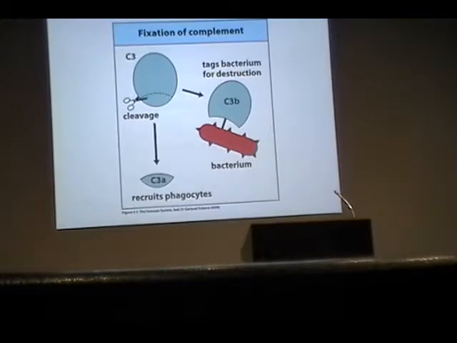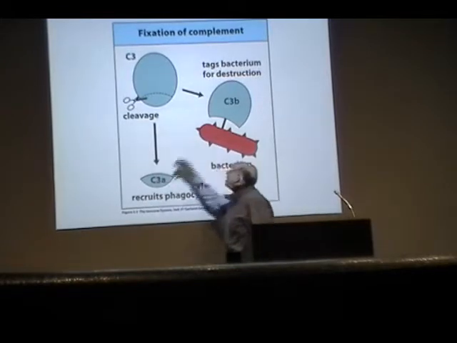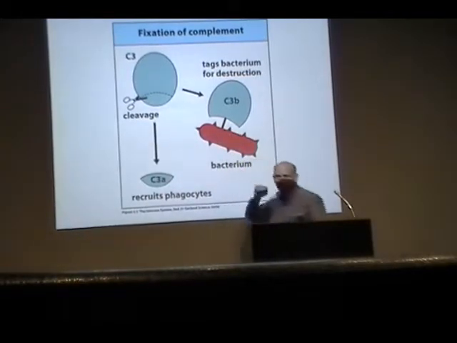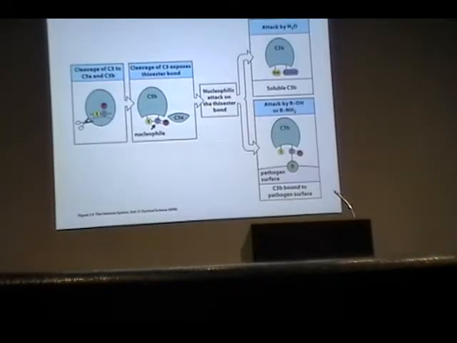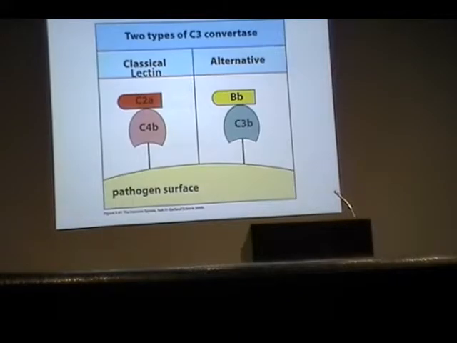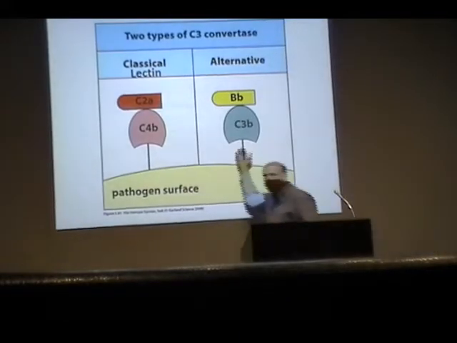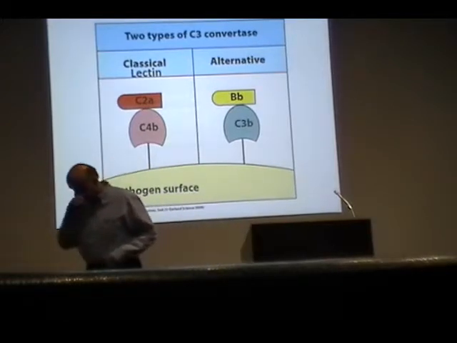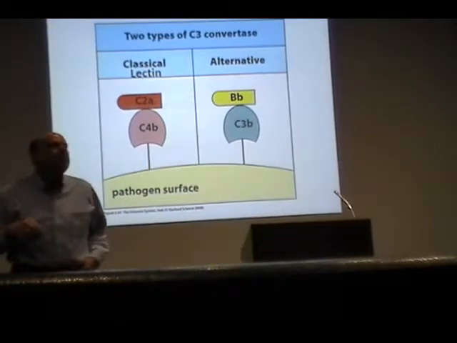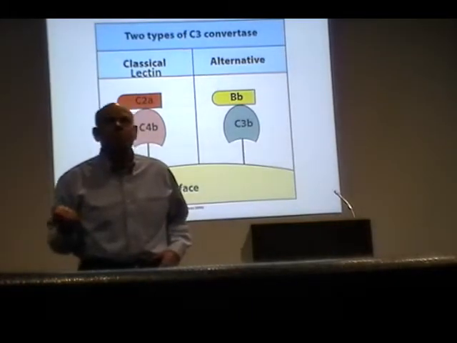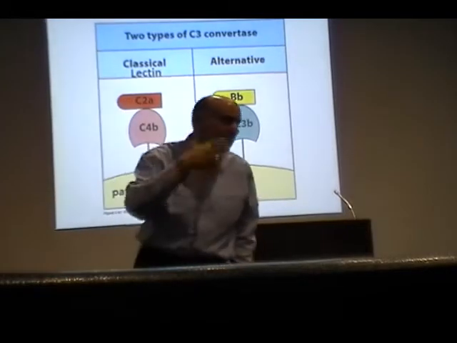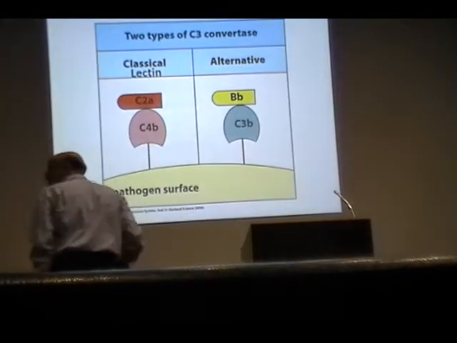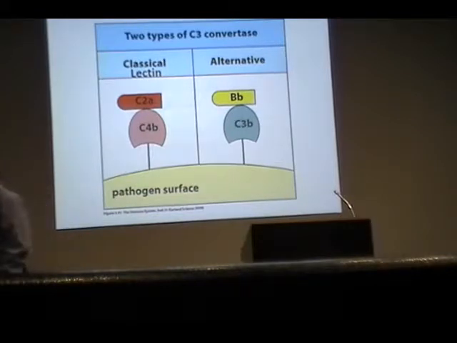Okay, so I just told you that the goal of C3 convertase is to cleave C3 into C3a and C3b. I also just told you that the C3 convertase that we're going to talk about first is C3bBb. Anyone have a problem? Did I just really screw up? By the way, you know my teaching style. Anytime I do something like that, it means I'm trying to start a conversation.